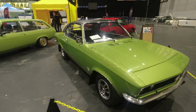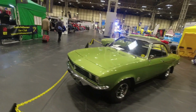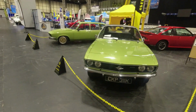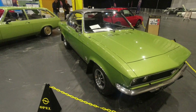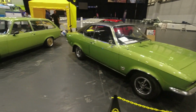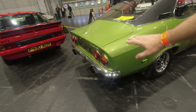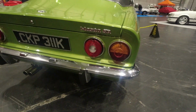It's a fabulous 1970s shade of metallic green. It looks absolutely splendid. Turns out this car used to belong to the chairman of the club. This is the Opel Manta Owners Club. And it passed in 2016 to the current owner, whose only modification is to fit a Weber carburettor. And yeah, beautiful looking car, lovely shape. Somehow very, very Germanic, but you've got this sort of exotic ducktail spoiler rear end, really nice rear lights.